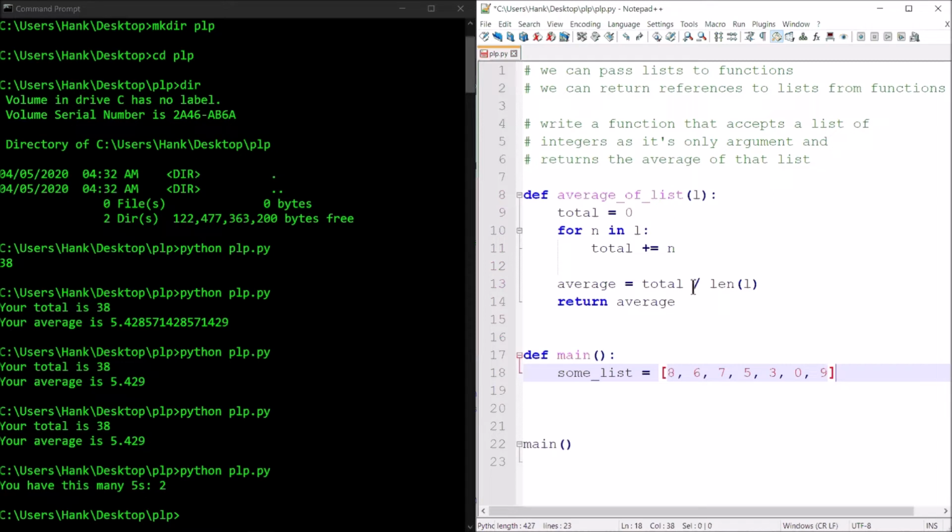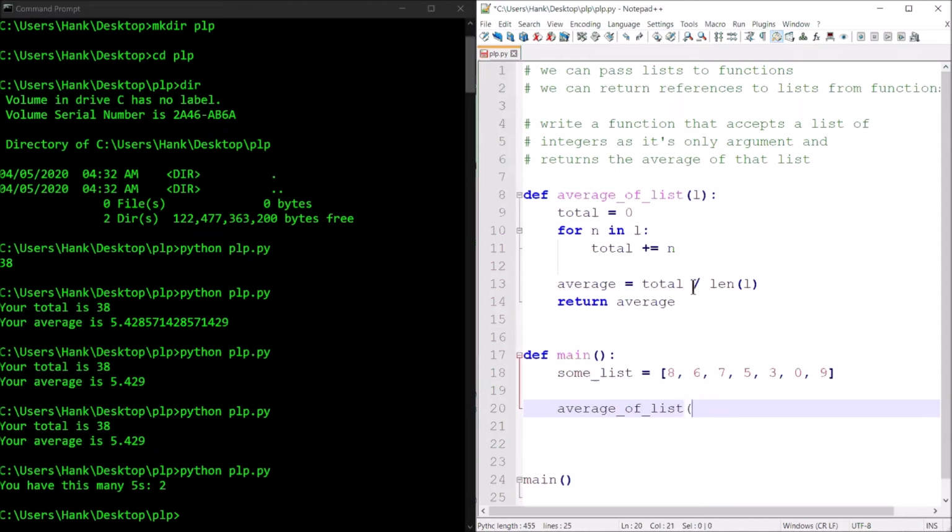Okay, and then I'll pass that list as an argument to my function. Now that's going to return the average of some list, so I'll store that in a variable, which I'll call AOSL for average of some list, and then I'll print that out.